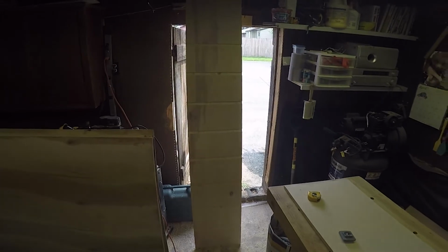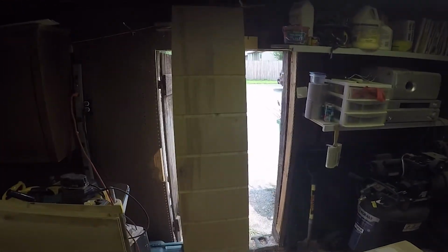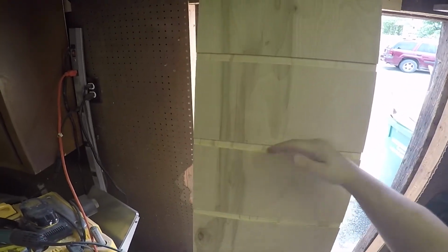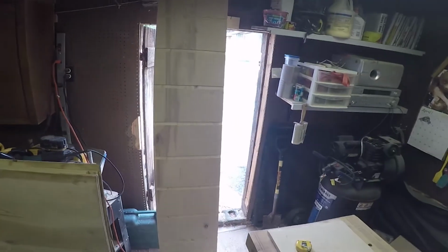Hey everybody. So today the project that I'm working on is a shoe rack for my wife. Now it's actually going to be horizontal, not vertical like we're looking at right here. But every 7.5 inches, I'm gonna have a divider for a separate set of shoes. And that meant that I needed to cut a whole bunch of grooves in a couple of different pieces of plywood.